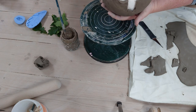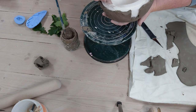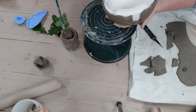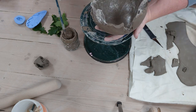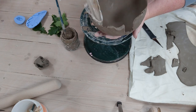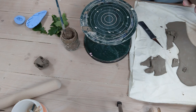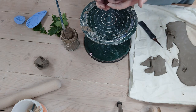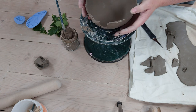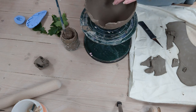So what we need is for them to be strong enough that we can take the polystyrene out and they still hold their shape. So you take the polystyrene out and then we pull the cling film off. The pieces of cling film, by the way, can be used again for other builds. But that's not holding its shape completely. So I think we're going to need to dry the inside as well to make it just a bit stronger.